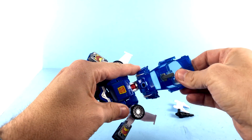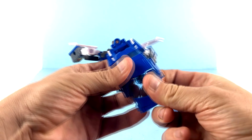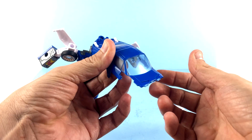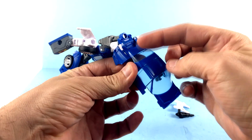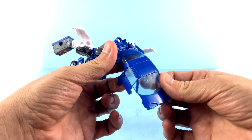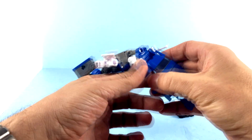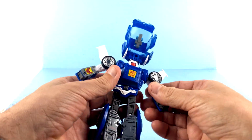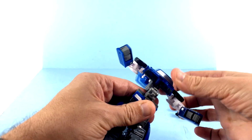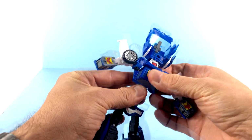Then this piece comes back up, and again, I don't really like this. It's like you're stretching things out to get that to pop into place. I don't like it. Like I said, this entire top section is clear plastic, and it just feels like you're pulling things to get things to slide in. So it doesn't have a very fluid feel, which just annoys me. Just leave that like that. It's going to come around and cover his head eventually. Come around here to the torso, pull this apart, extend that all the way down, and then take the entire chest piece and push that all the way down.